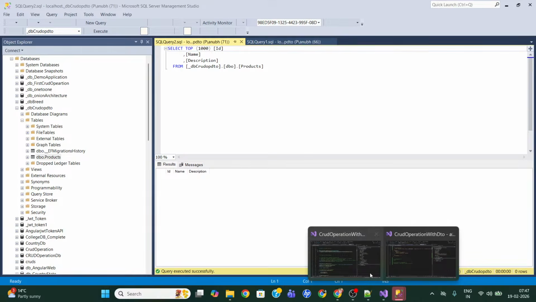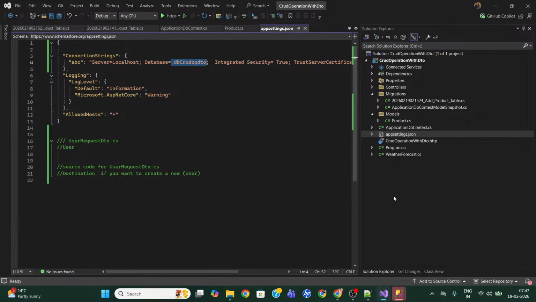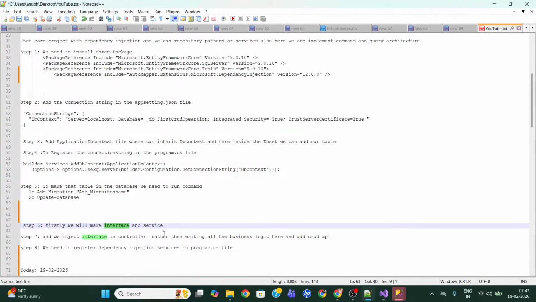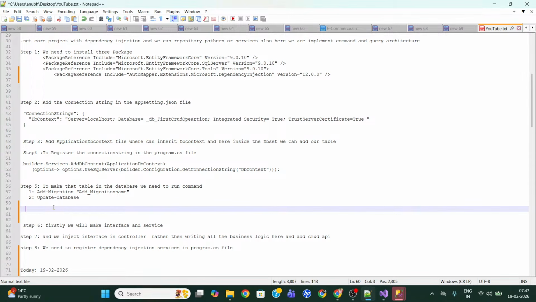Okay. So next thing is what will be new. I can add here, firstly, we will make a folder. After this, we can add a new step 6.